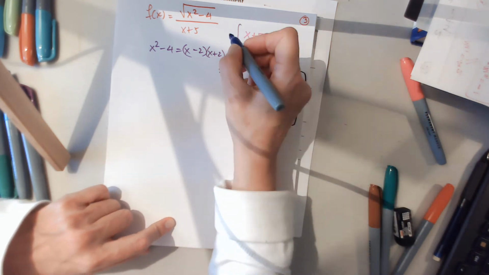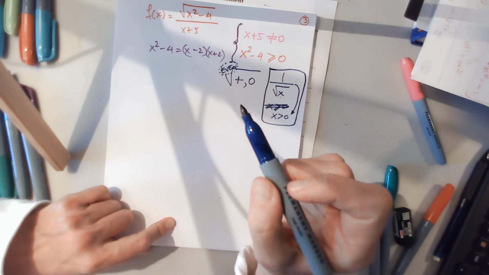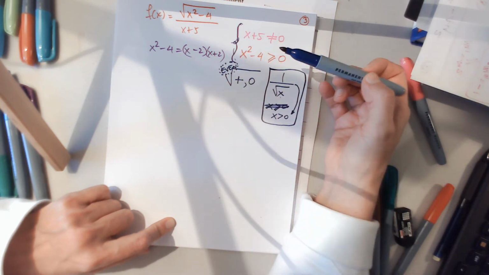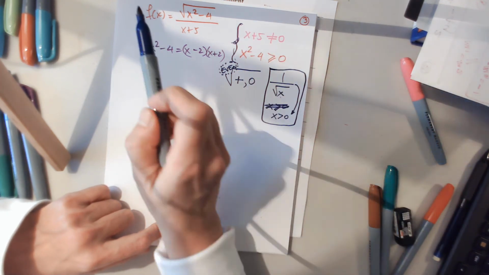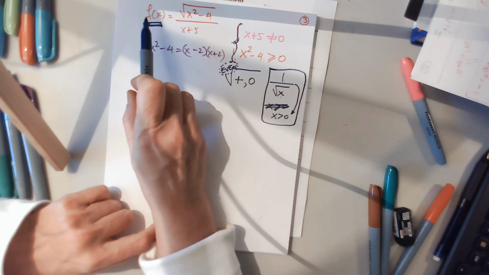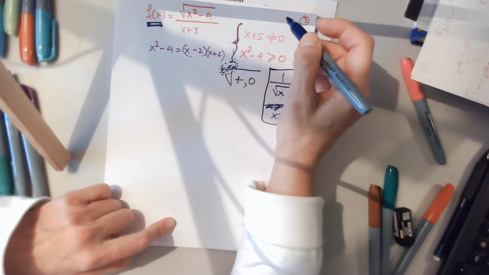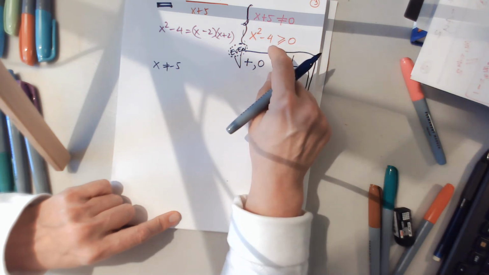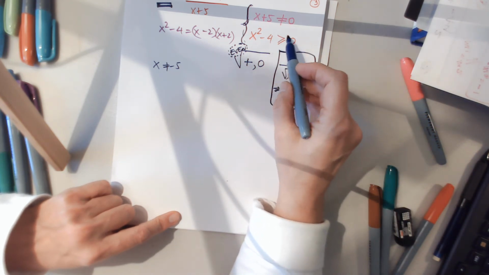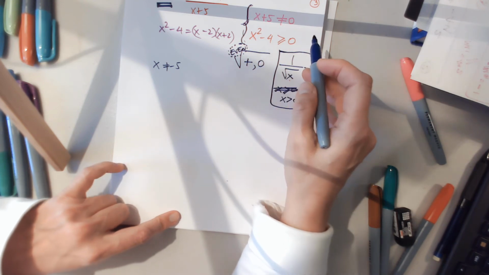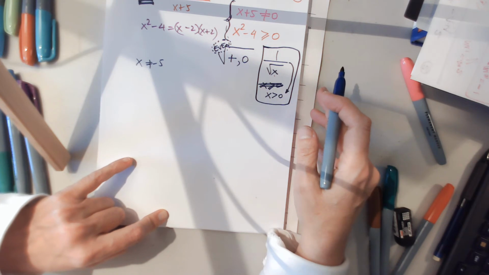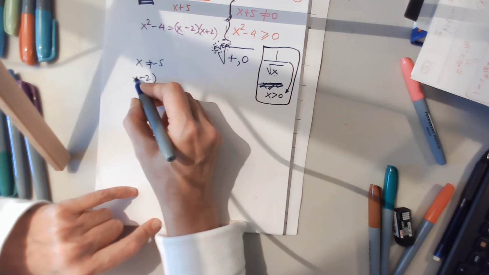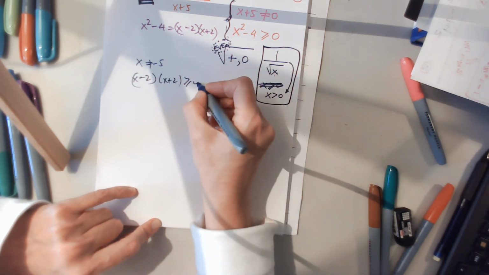Now, the first condition, so these are both conditions. As you see, I put them together with this symbol. Normally, this symbol is used for systems. Both conditions have to be fulfilled in order for us to be able to determine the domain of function f. The first condition is very easy. X cannot be negative 5. The second condition, be very careful. You cannot move forward to the other side and take square roots. Do not do that. It's not allowed. Impossible. Don't even try it. Yes, we have to start by factoring x squared minus 4, which indeed is x minus 2 and x plus 2, which has to be greater than or equal to 0.